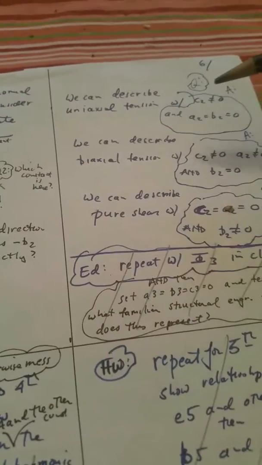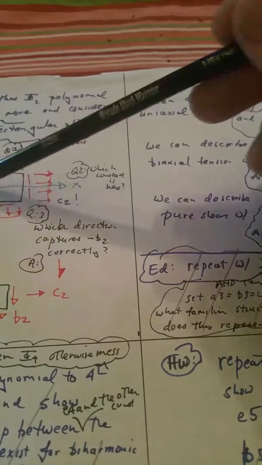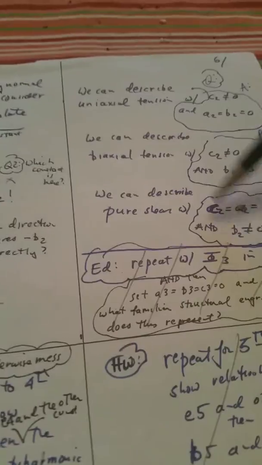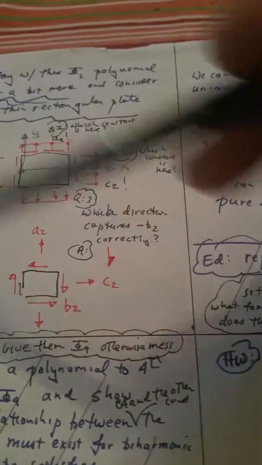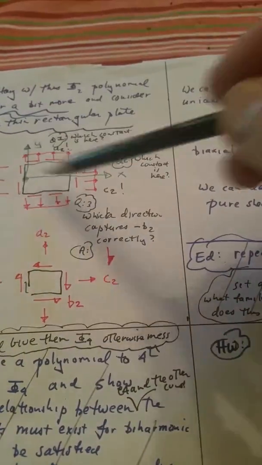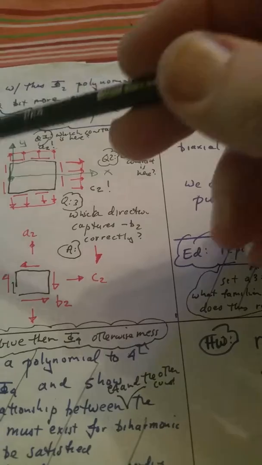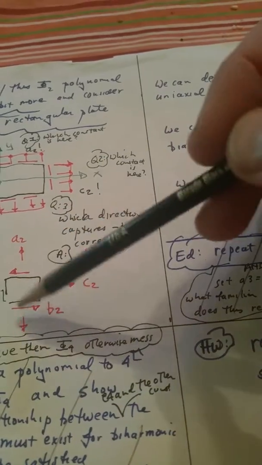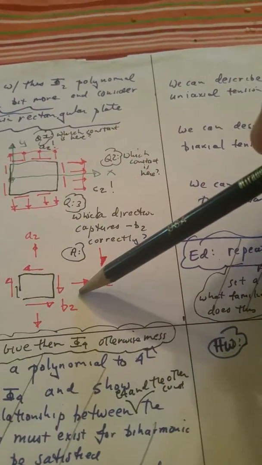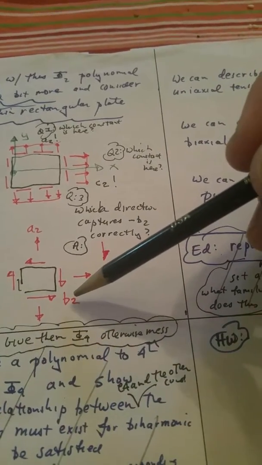Or conversely, if A2 is 0 and C2 is not 0, then we'd have uniaxial normal stress along the other axis. And then if C2 and A2 are 0, but B2 is not 0, then we have a case of pure shear. And we could imagine all of these scenarios for very common structures. We could have a uniaxial stress in one direction, a uniaxial stress in the other direction, a biaxial normal stress, which means that both axes have stress. And then finally, all three could be present, as in our Mohr's circle problems, or perhaps just pure shear is present with no normal stresses.